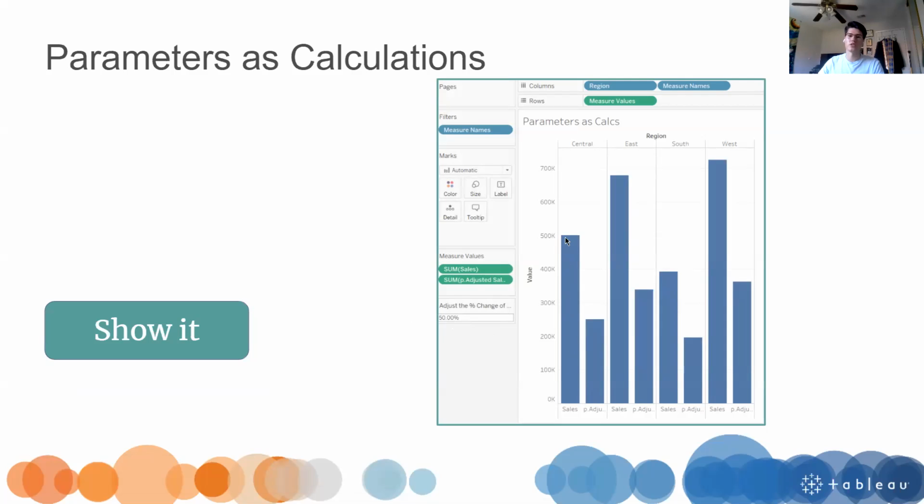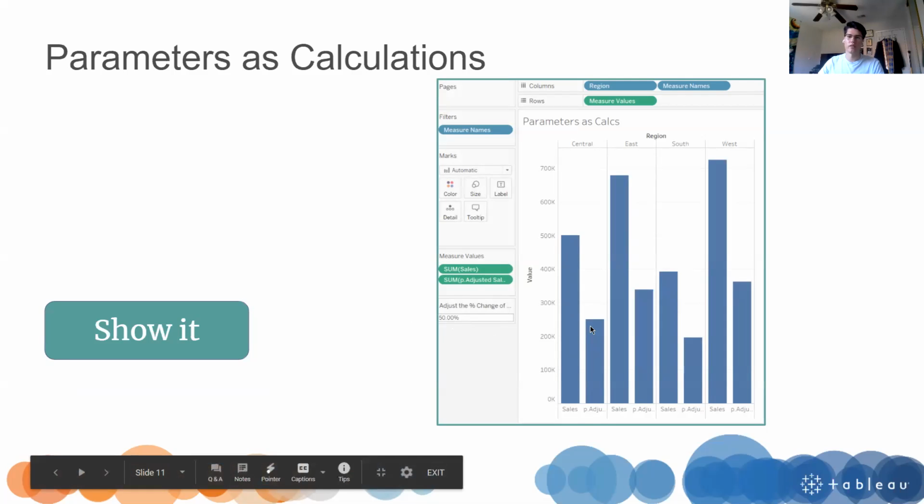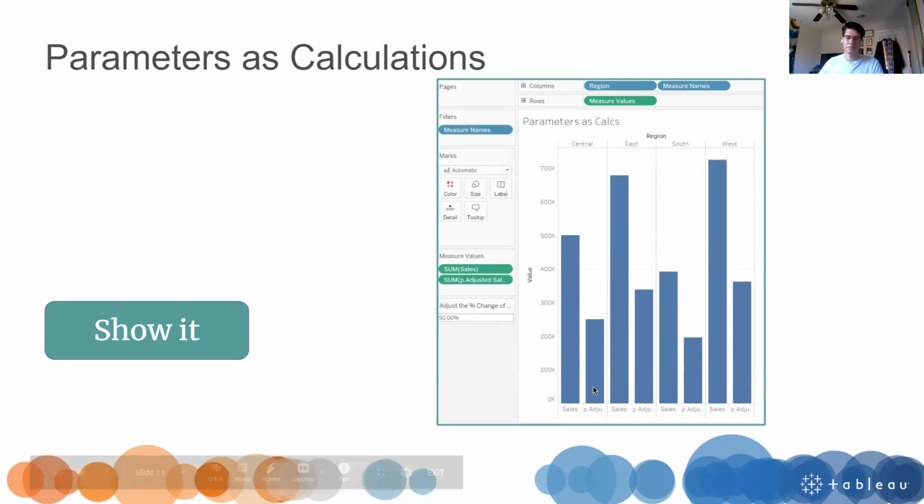So we have our original bar chart, and we now have our adjusted percent change. And again, the demo will be online. So if you guys want to reference that as well to your advantage.